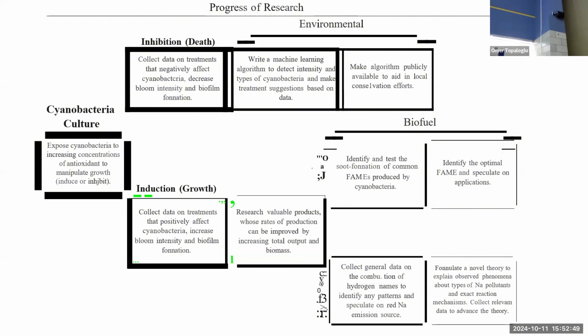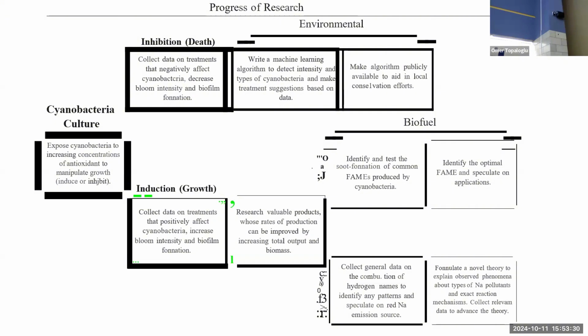So basically, the inhibition of cyanobacteria growth is the beginning of combating this environmental hazard. What I did was conduct research to find certain treatments and add to the existing literature, both treatments by themselves and in combination, collect data on this, and advance our understanding of how these treatments work together and how they can affect cyanobacteria in a negative way, to inhibit and stop their growth.